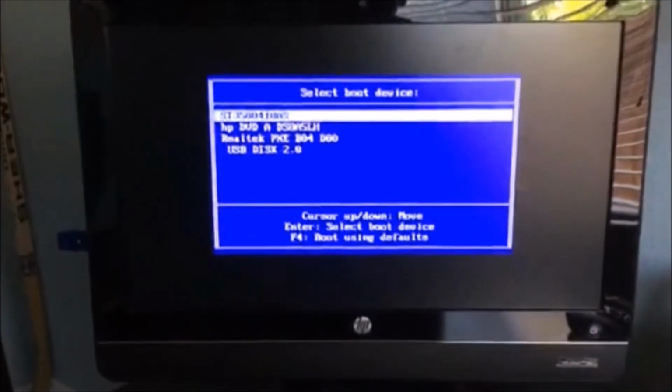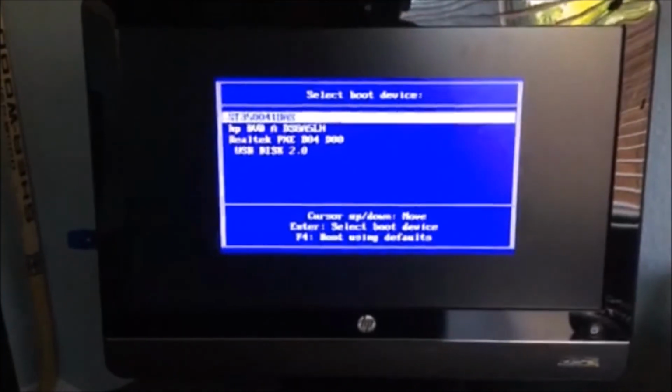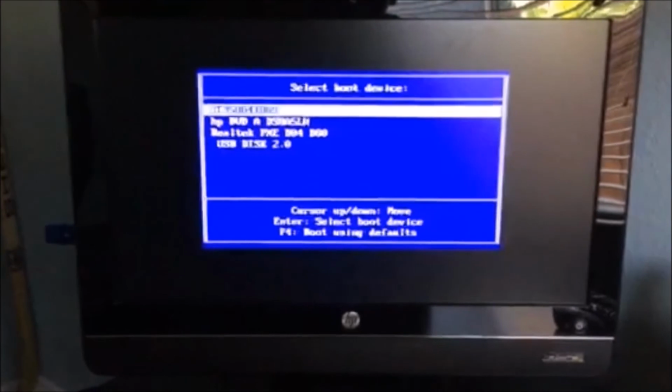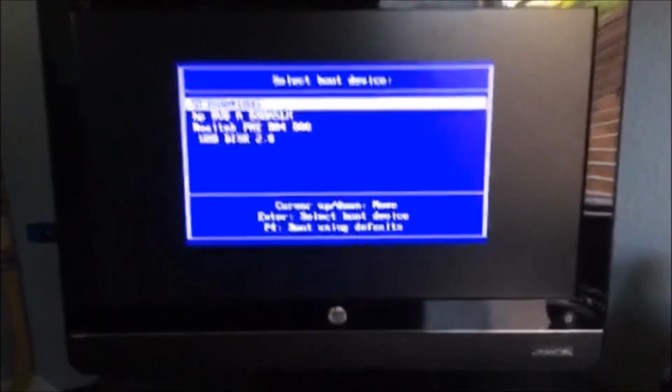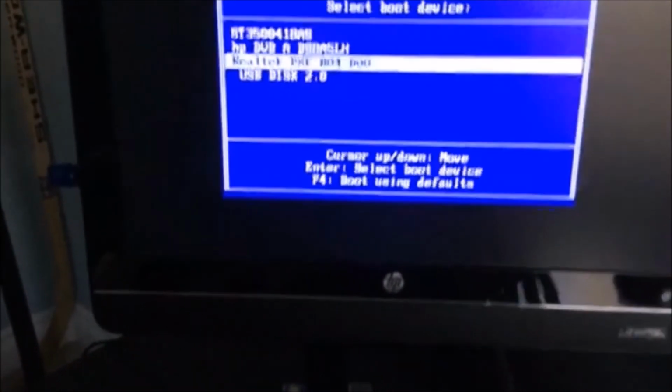Now as you can see, I have four options. I can use the ST3500 hard drive, the HP DVD slot, the Realtek PXE, or the USB disk. I am obviously going to choose USB. Now this will take a while to load, and if you did this correctly, it will load in general. But what's going to happen now is that it's going to prompt me and take me right to Cloud Ready.